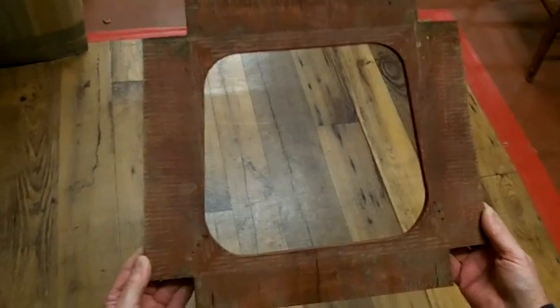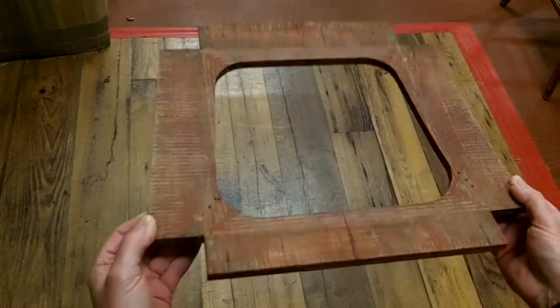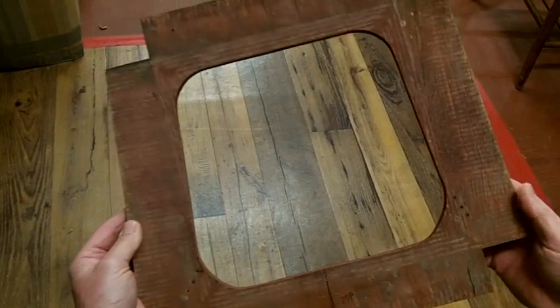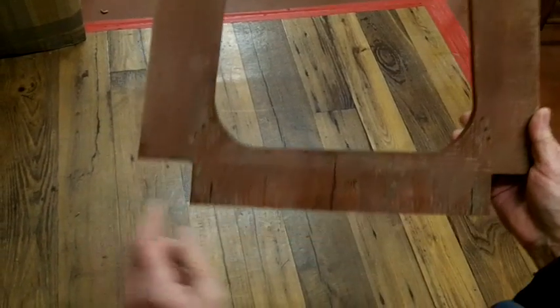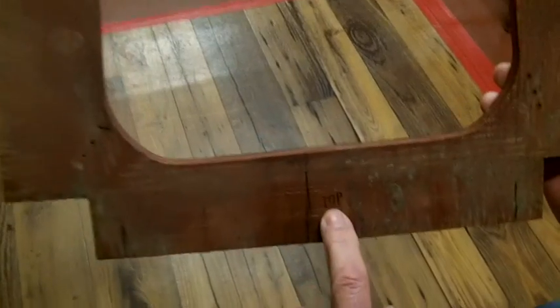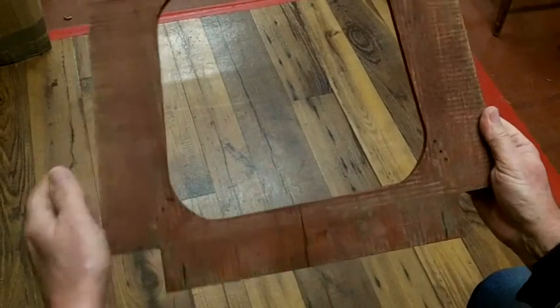Once all the rush is removed, you will want to clean the frame off and check it for any damage, anything that needs to be glued or repaired. It's helpful if you just write the word top where you know the top is, because later on, after you've flipped the frame around a few times and lost track, it helps a lot.